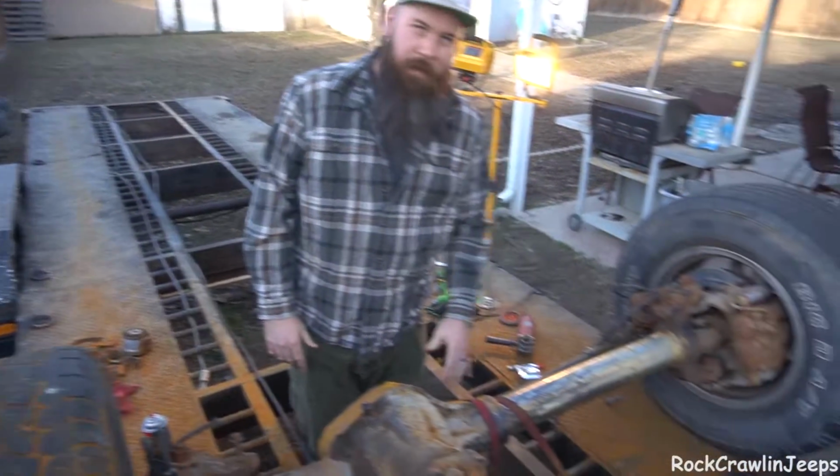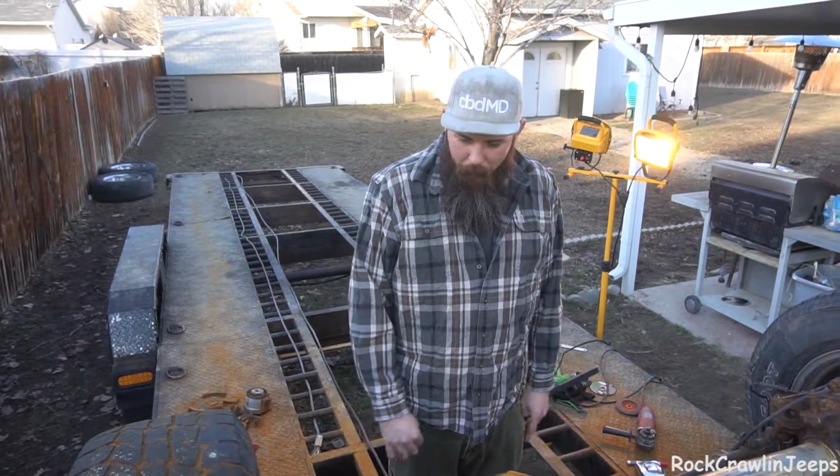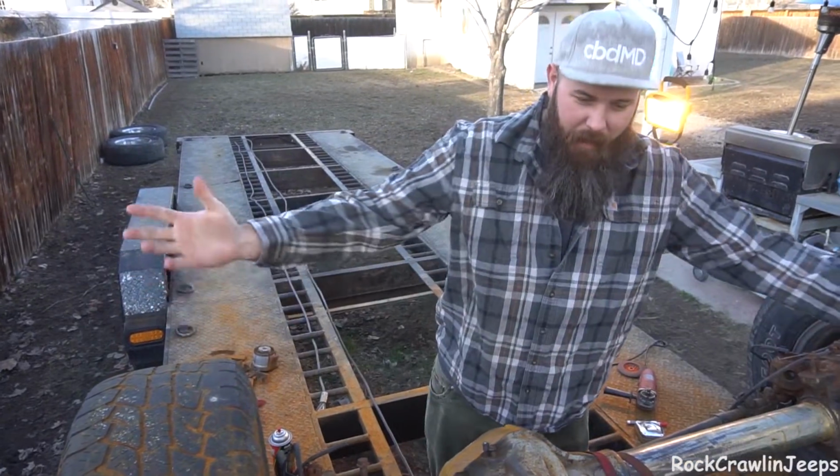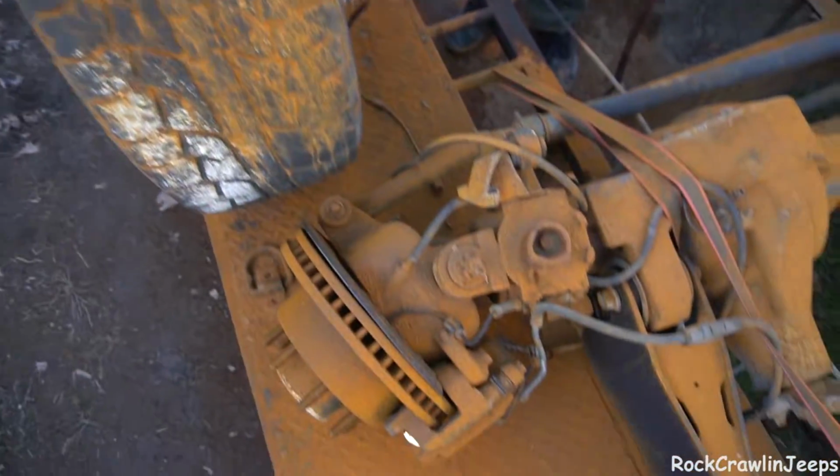We cleaned it up really nice the other day, and then it snowed, and well, now it's rusty. So all that work down the drain, that's kind of why working outside sucks. Like everything out here that had grinding dust on it is now red. And we live in Utah, not the South, so stuff takes a while to rust out here. Yeah, it was pretty impressive after the snow. I looked outside, I was like, oh God, what happened?